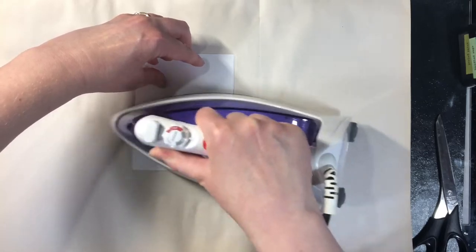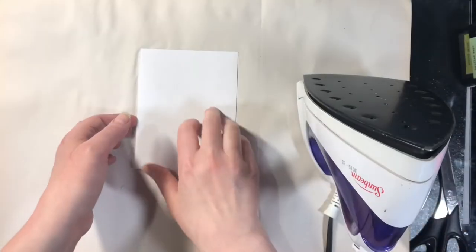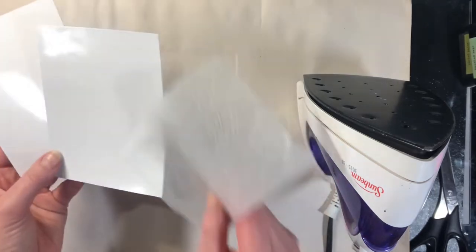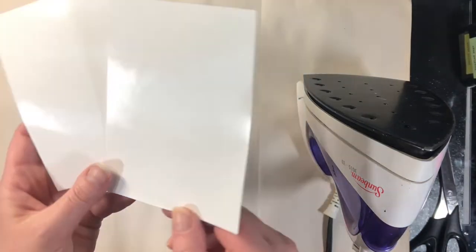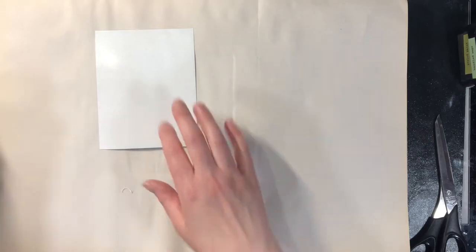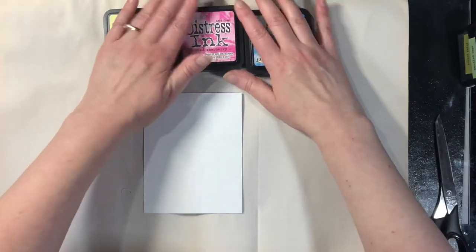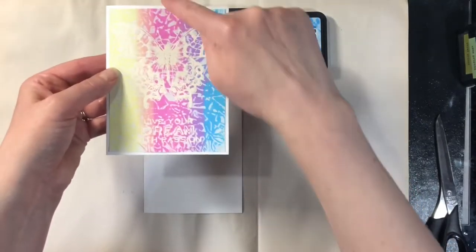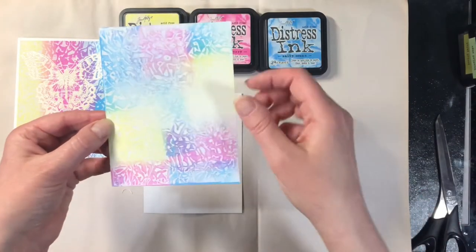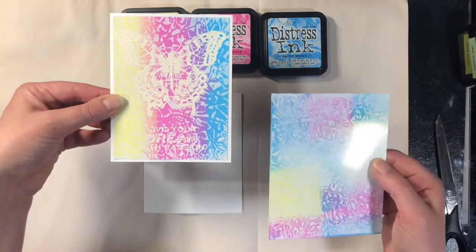Because we're using two pieces of glossy cardstock, you actually get two pieces of paper to work with, which is pretty cool. Both of them worked. I'm not sure you can see it on camera but we've got a wax paper resist on both. I'm going to move my iron — turn it off before you move it. I am using it again in a moment so I've just set it somewhere safe. I liked just doing stripes with the ink. I tried color blocking it but in the end I liked the stripes better — it was a more striking look.